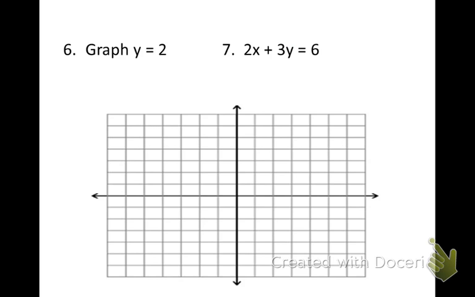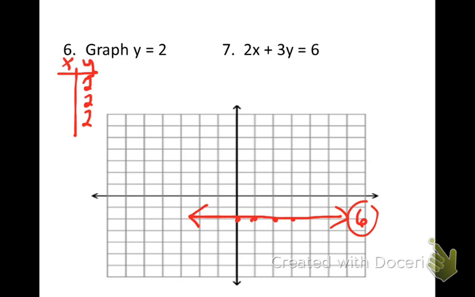Okay, here again it asked me to graph, so remember number 6 is a special situation because one of the variables is missing. So you don't necessarily have to make a table if you know what it's going to look like, but y is always going to be 2. So where is y going to be 2? Y is going down. So anywhere right along here, y is going to be 2, isn't it? So we draw our line through there, and that would be number 6.